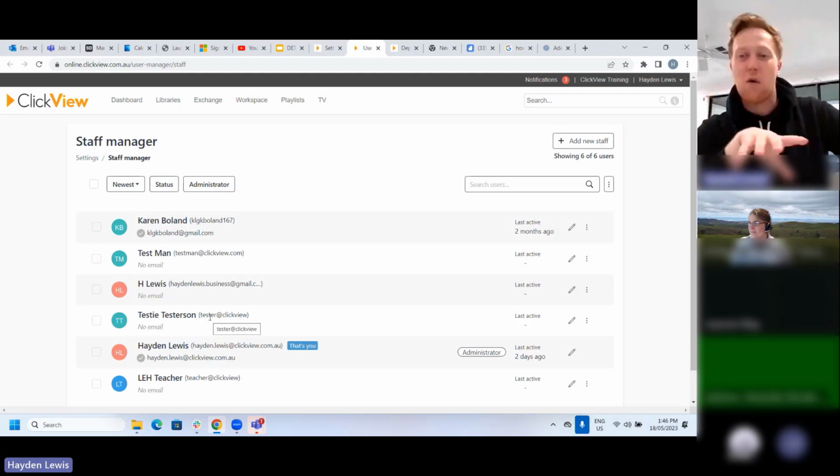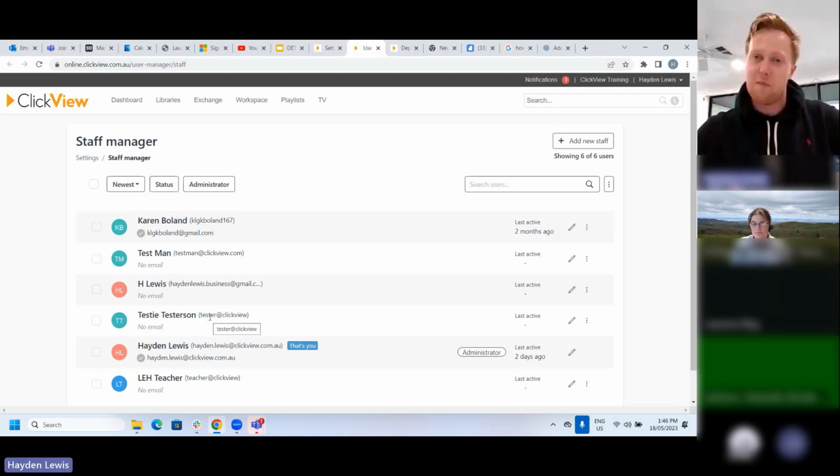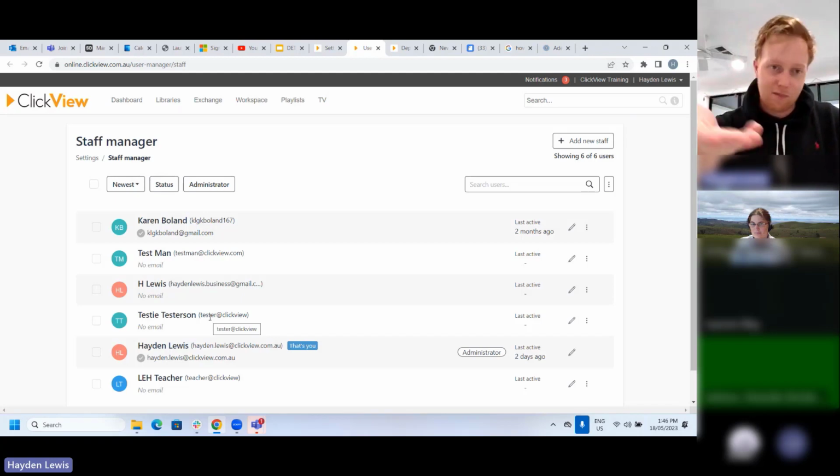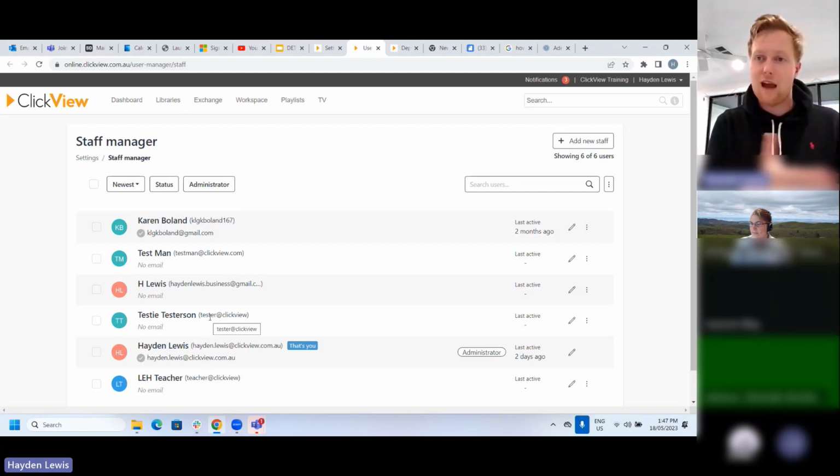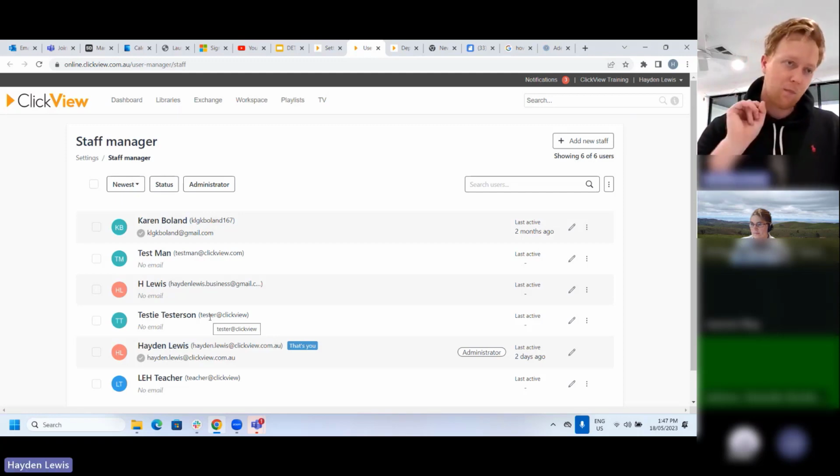But you'll go in here, and if your staff member logs into ClickView, they'll be provided with an account automatically in this section. And you can essentially go in and double check all the settings and bits and pieces, but you won't necessarily need to play around with anything in here. You won't need to delete any users because if they move to another site and log in at that site, their account will be moved across automatically. So the actual management side of things in here, not super necessary. We are going to talk about TRTs in a little bit.